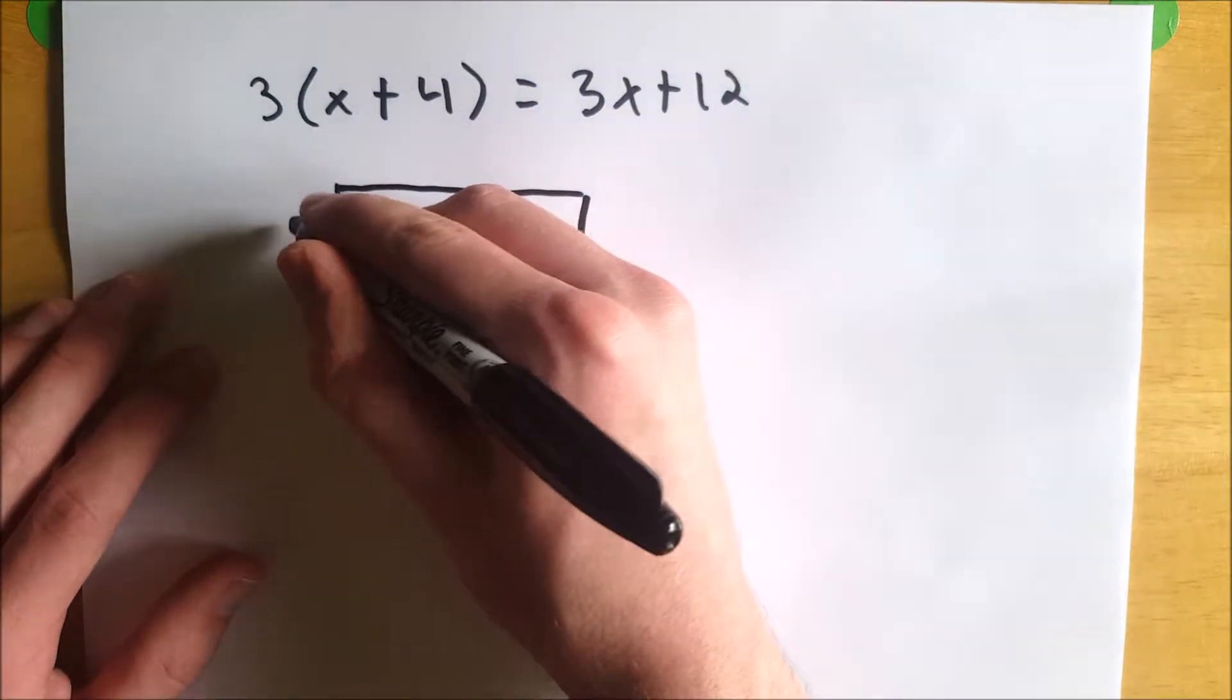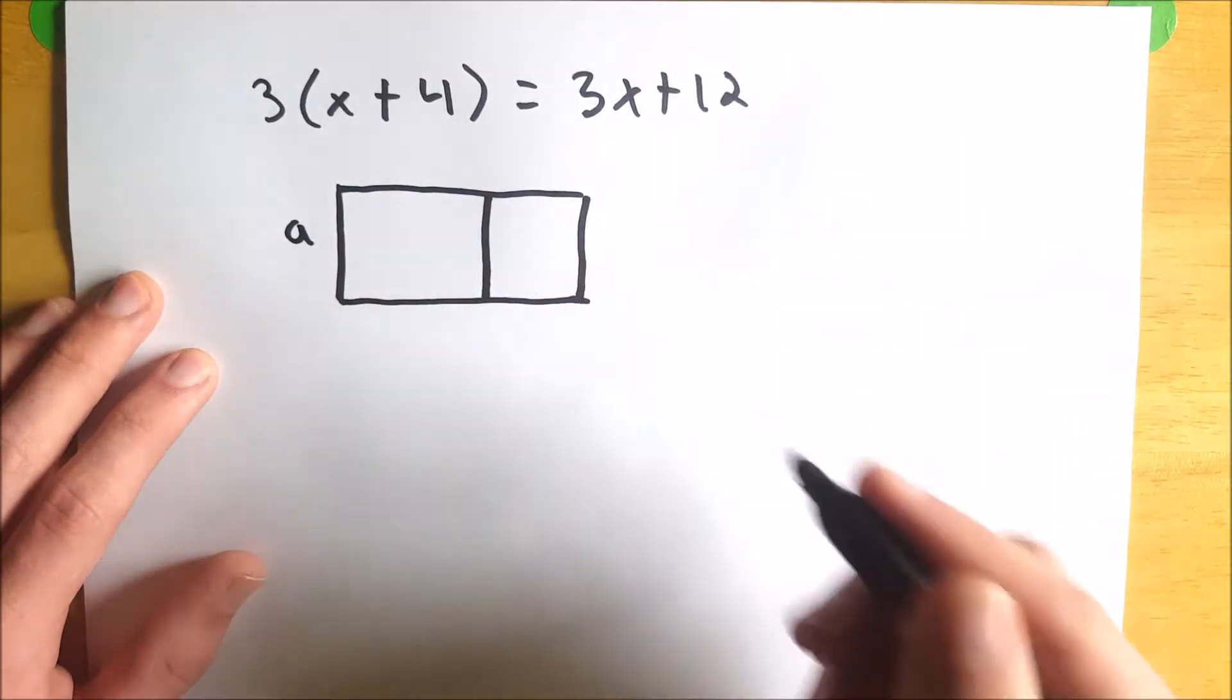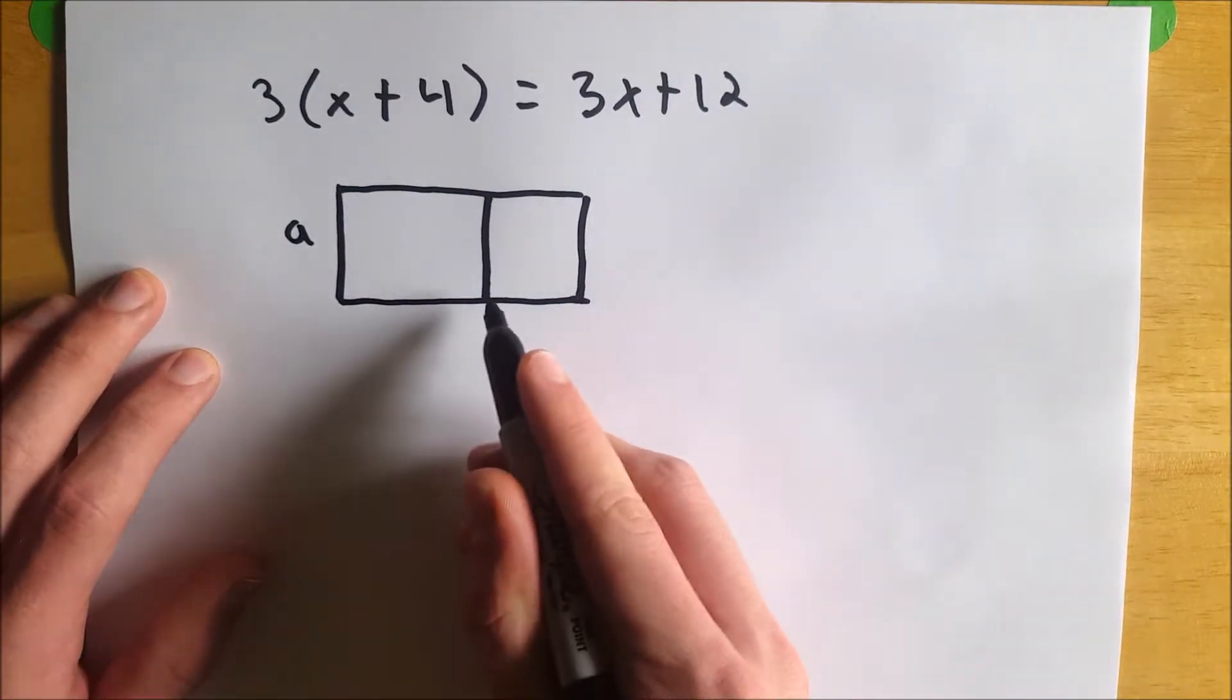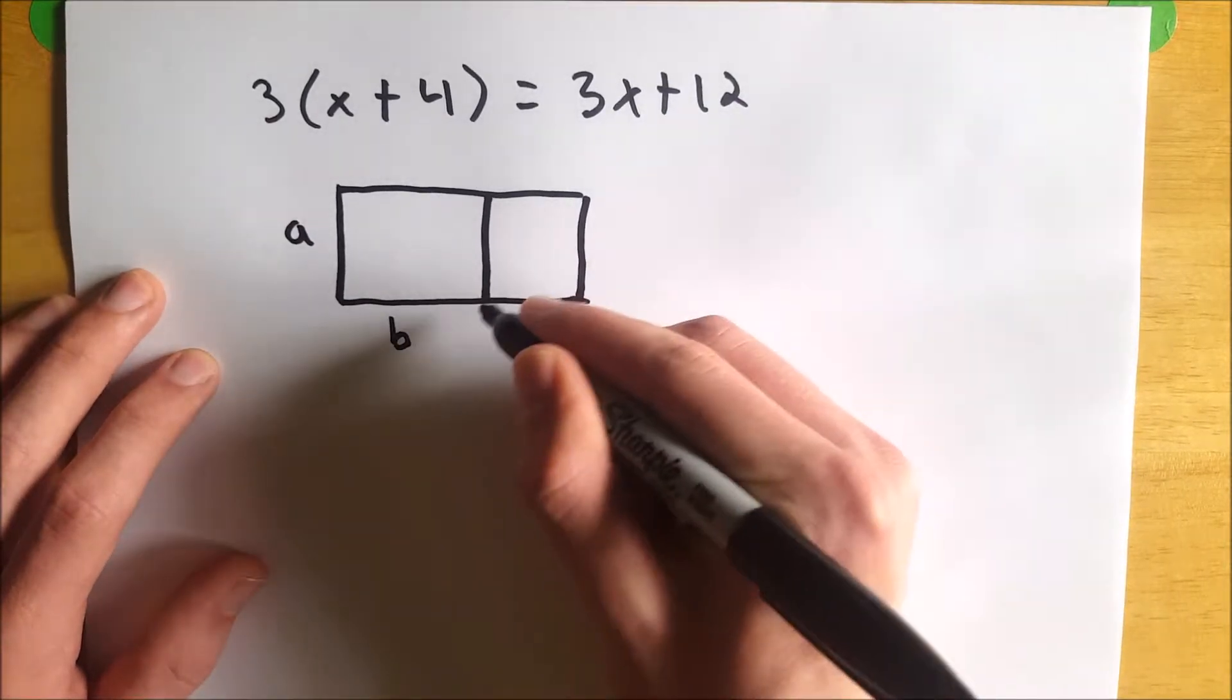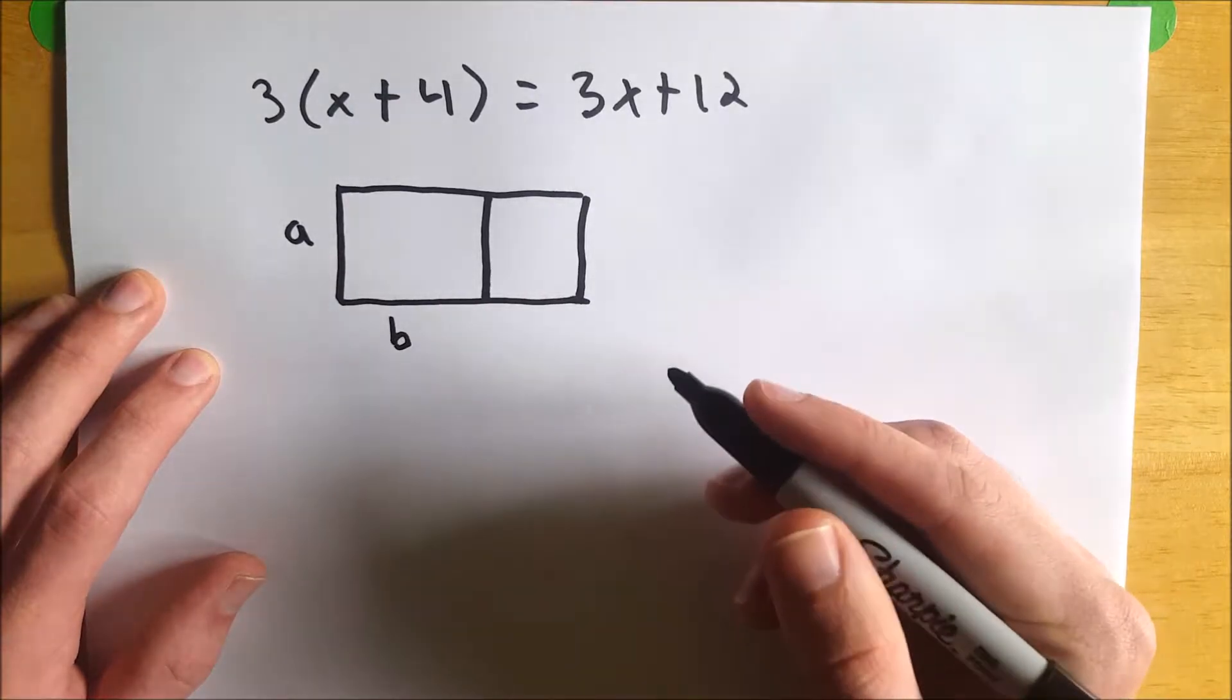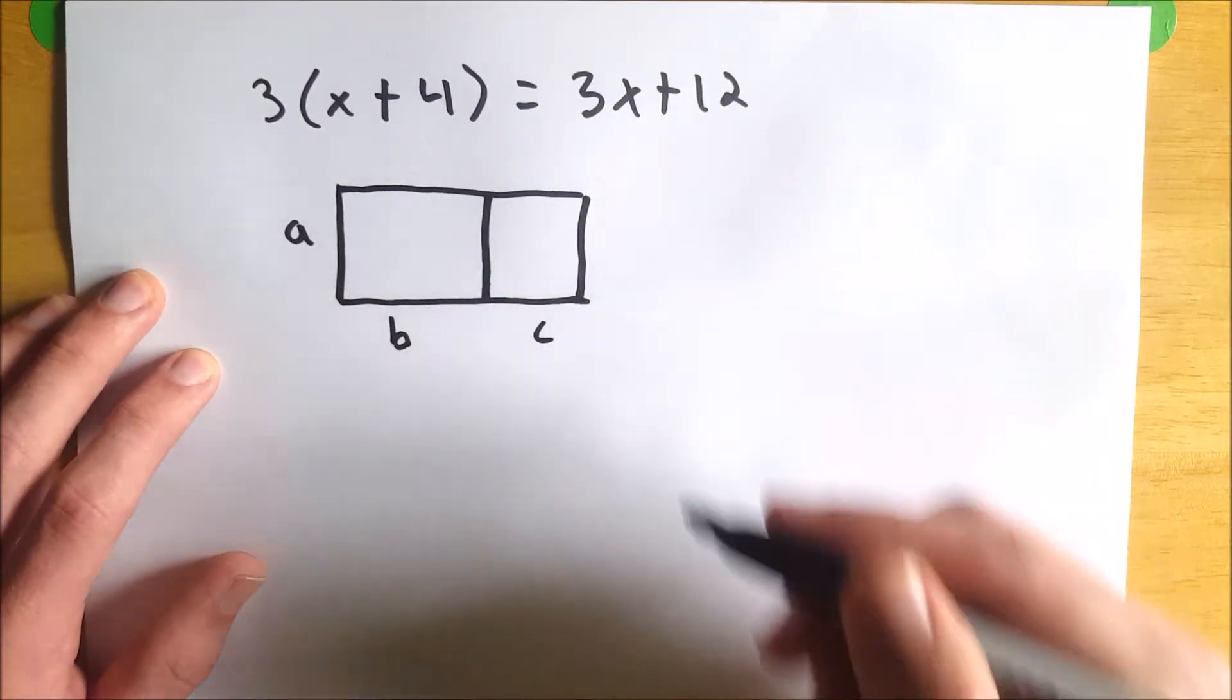It doesn't really matter. So let's say the length of this side of the rectangle is a. That means this length, of course, is also a. And let's say we've divided it into two separate lengths. b, which is from here to here. Perhaps I could have color-coded this, but oh well. And then this length, from here to here, is c.